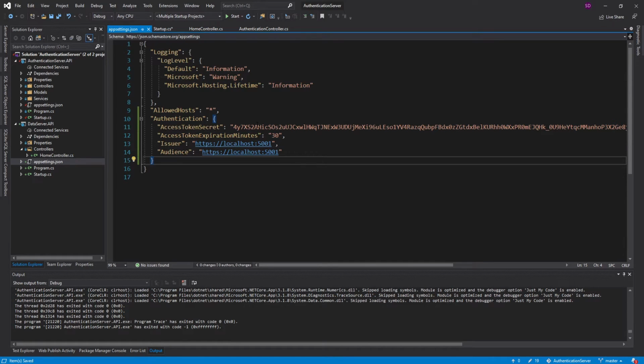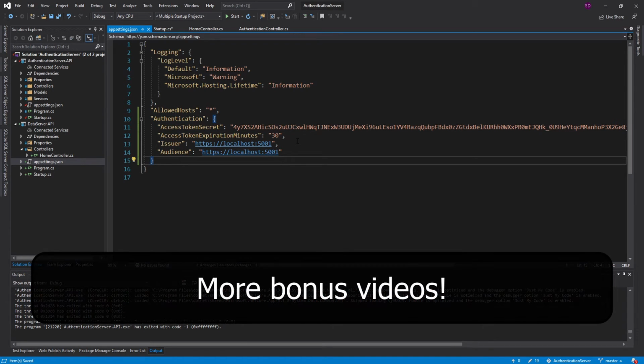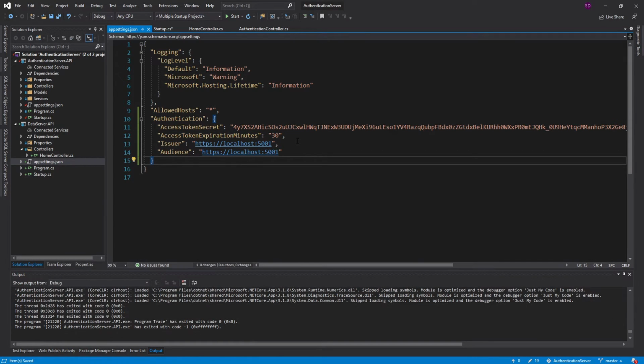So there is a solution to that, and that is Azure Key Vault. So you can store your secret in one spot in that Azure Key Vault, and then all of your servers can reference that key vault and get the secret key. So just like we're going to have a bonus video for setting up a database, we're also going to have a bonus video for setting up Azure Key Vault. So that's going to be exciting.